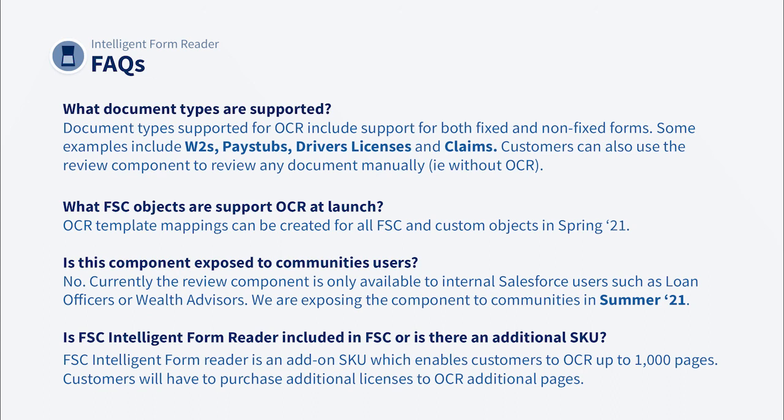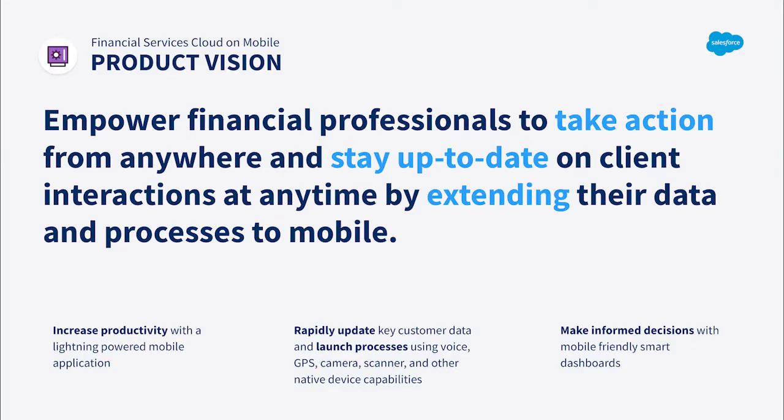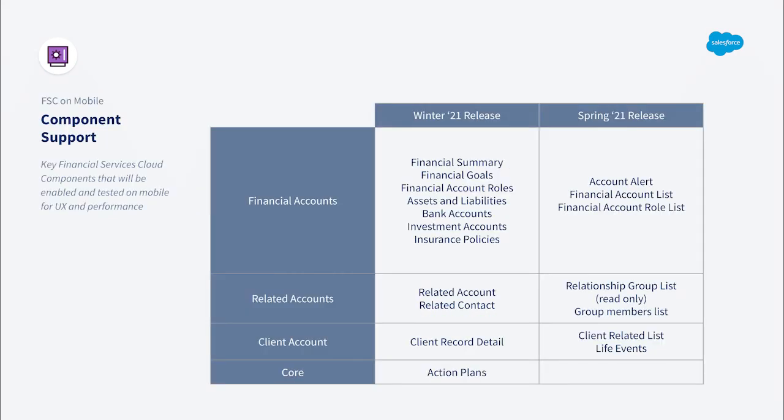Now I'll cover some of the enhancements we have made to enable mobile for Financial Services Cloud. Our vision for Financial Services Cloud on mobile is really to empower financial professionals to take action from anywhere and stay up to date on client interactions at any time by extending their data and processes to mobile. This list shows all the components our team has been working tirelessly over the last 2 releases to enable on Financial Services Cloud. Now let's take a look at a few of these on the mobile app.